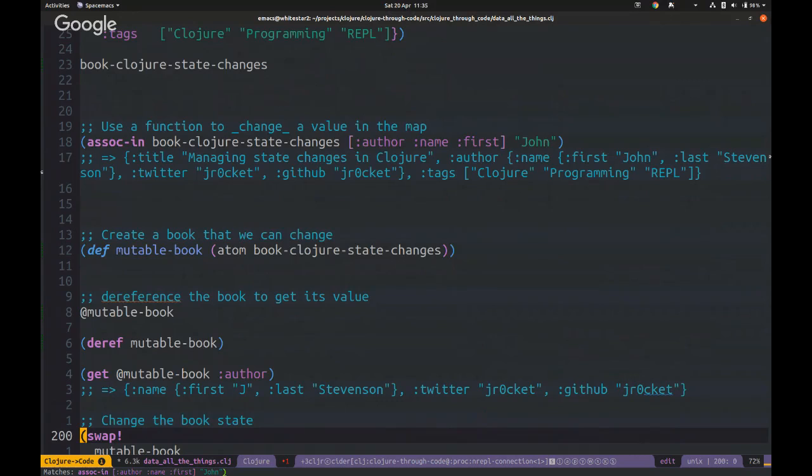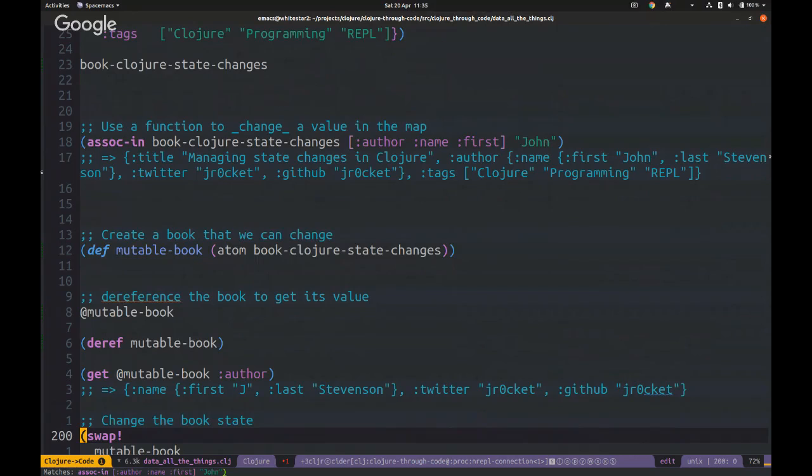So if we put a human in the box and then decided to put a different human in the box, we haven't affected the human by putting him in the box. We're just swapping in and swapping out the values that are inside that box each time. And yeah, it's a nice way to manage that state change without having to worry about locking values or different threads trying to access the same thing at the same time.